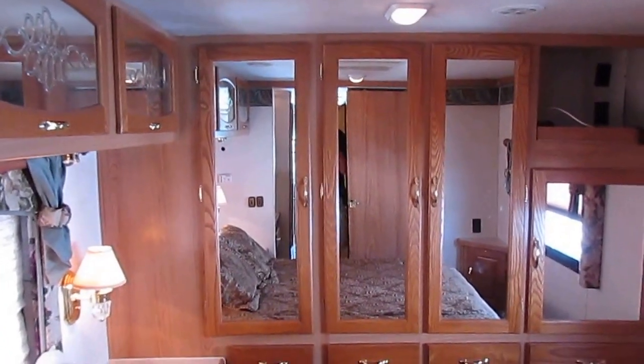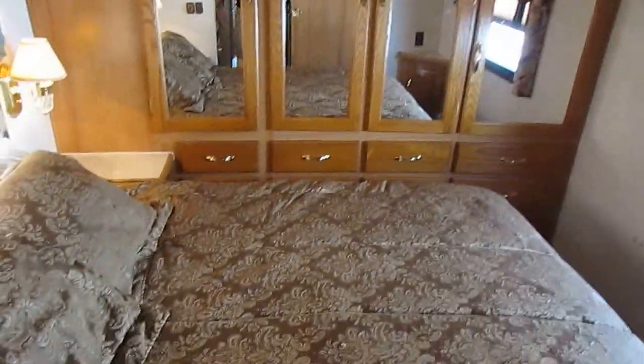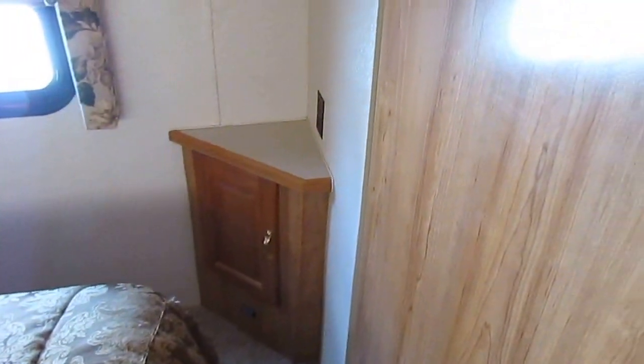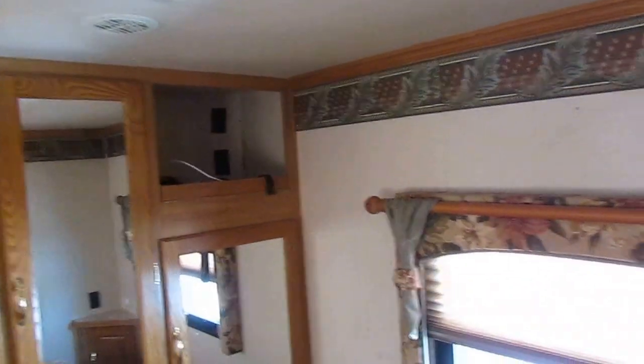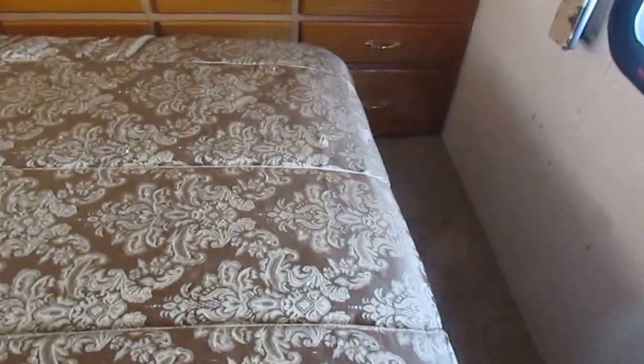Really nice rear bedroom. Look at the big closets in the back. It goes all the way across the back. You got a place for a TV. Queen island bed. Nightstands, which I love, because that's something most of them don't have, actual his and her nightstands at the bed. So you got a place to put your wallet, cell phone, things like that. Little cuddy corner. Again, folks, notice all the nice trim work around the crown molding. Notice it's got a sliding door for maximum privacy instead of a curtain. I mean, this is a nice motorhome, folks.